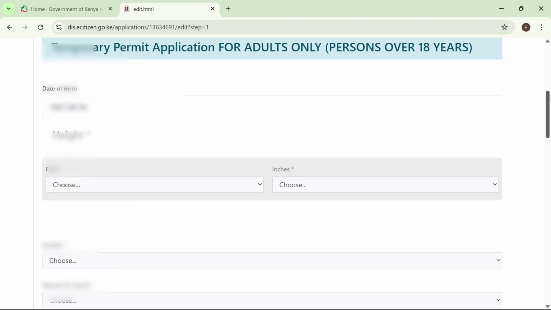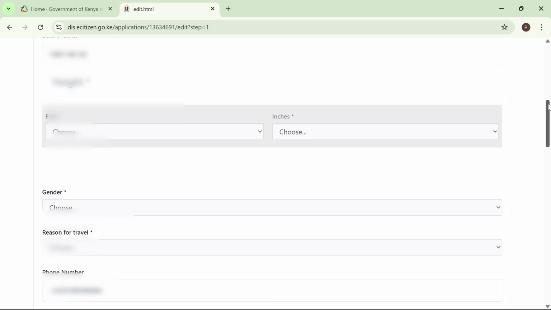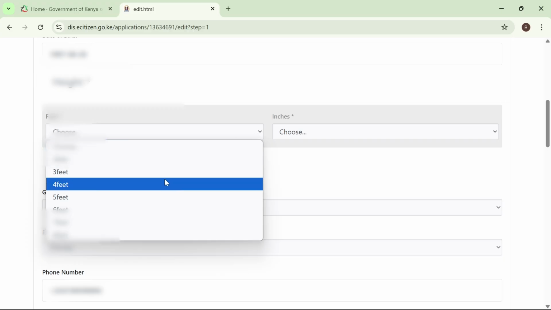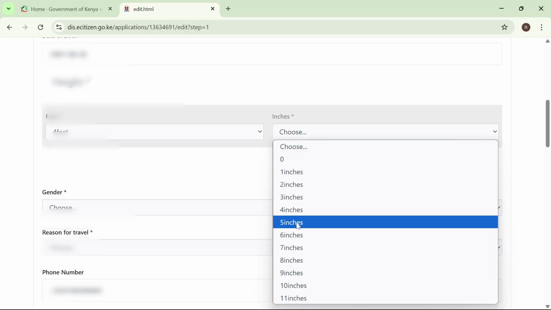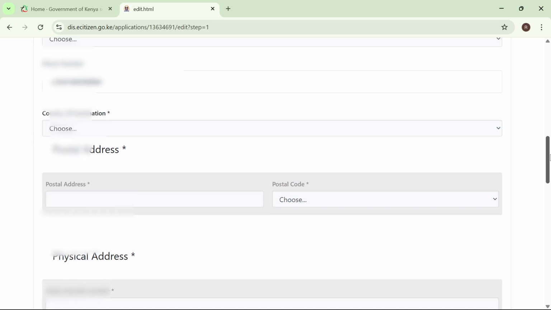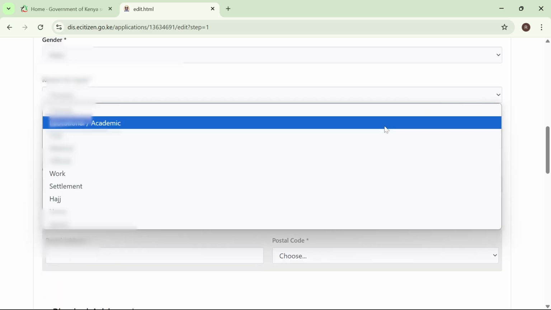So you need to put your data. For the date of birth, it will pick it automatically. Then you need to choose your height. Let's assume that now you are 4 feet and 6 inches. Gender is a male.